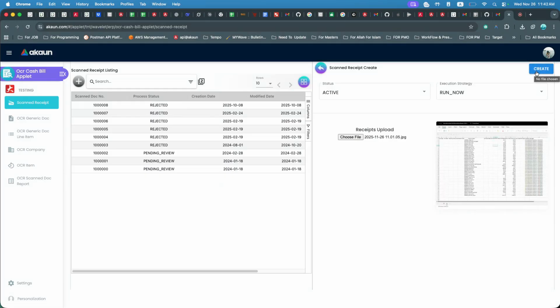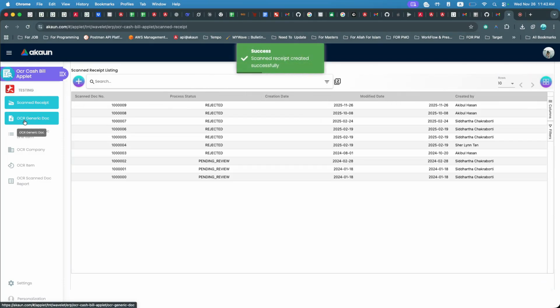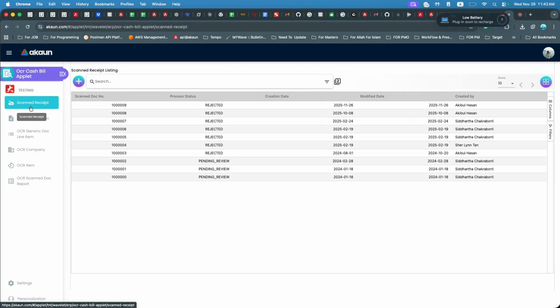Then after creating, the system will process the image and create an OCR generic doc, based on the result. So the best use case for this applet is an invoice receipt.